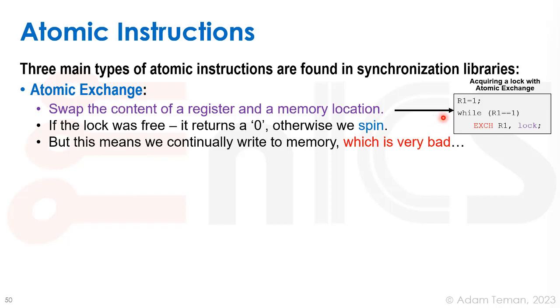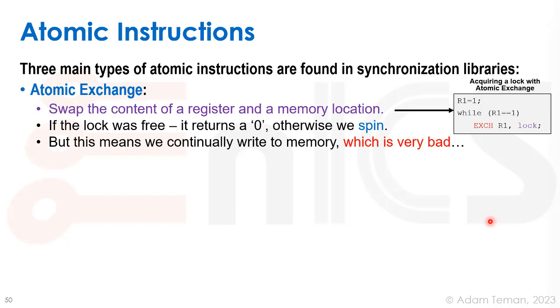However, the problem with that is it means we continually write to memory. As you saw, this exchange operation keeps on writing a 1 into this memory area. Every time we spin over here, we write a 1. And that's something that's really bad for places where we have several processors that have different caches. We keep invalidating the cache of other people who are waiting on this lock. And that means that we're really wasting a lot of power. We're blocking up the interconnect by having all these cache misses and invalidations and moving around the cache block all the time. This is something that's really bad. I didn't go into cache coherence protocols and so forth in this course, but it really turns out to be something that we don't want to do. We don't want to continually write to the cache from different processes.